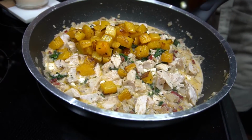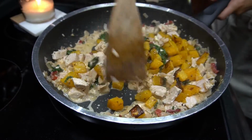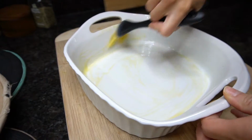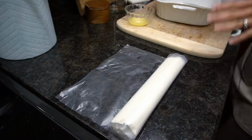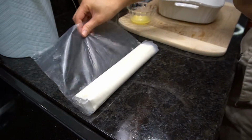And I'm going to go ahead and turn off the heat. Just give this all a nice toss together, and we can move on to assembling it. So I went ahead and already greased up my 8x8 baking dish with a little bit of olive oil. And what we're gonna do is put a little bit of phyllo dough in the bottom of the pan before we add in our filling.